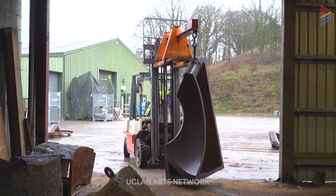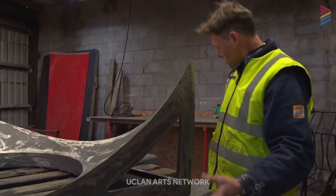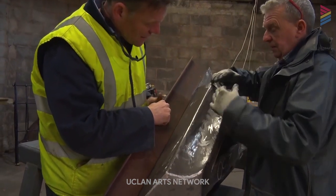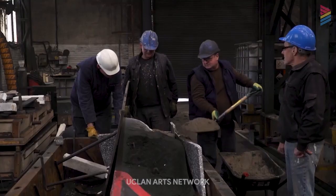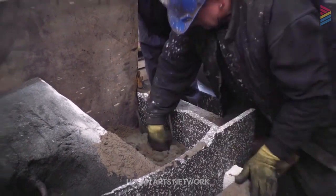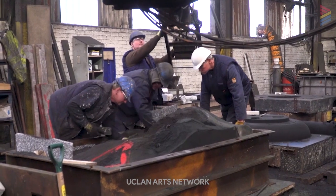I like to keep everything under my control. So anything I can do here, I do here. Anything I can't do, I use my local supply chain. And once they've done their bit, everything is touched by me. I think it's very important that the hand of the artist is visible in the work. One of the things I struggle to do on site is actually cast the metal. I've always enjoyed working with the same people, because we've developed a dialogue together over many years. I've been working with the same foundry since 1987.